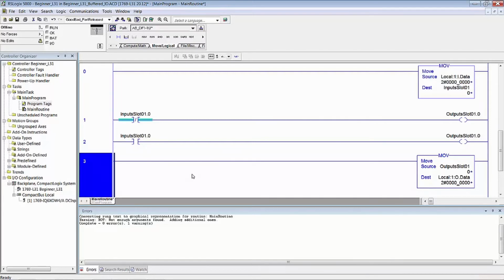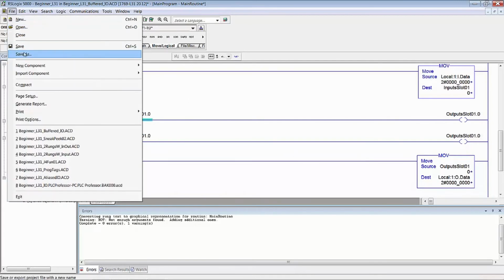And if you read down through those rungs, you could say that at the beginning of the program scan, in rung 0, the inputs are refreshed, or rather this tag, its bits are refreshed by that instantaneous state of that word. Then, using that refreshed internal tag, we run our logic, and then once we're done with the logic, we take the results of the logic, we move it into an actual module defined tag, and out it goes to the output cards.